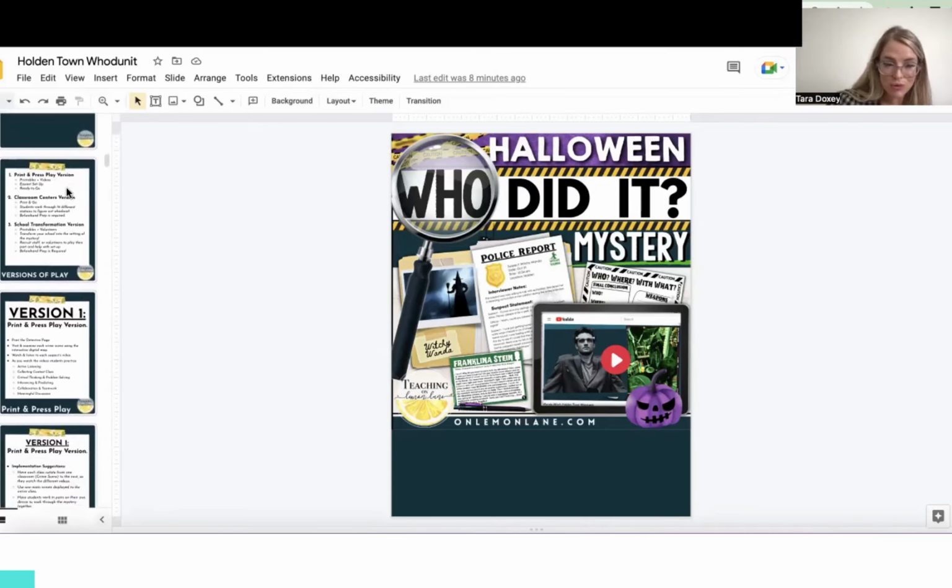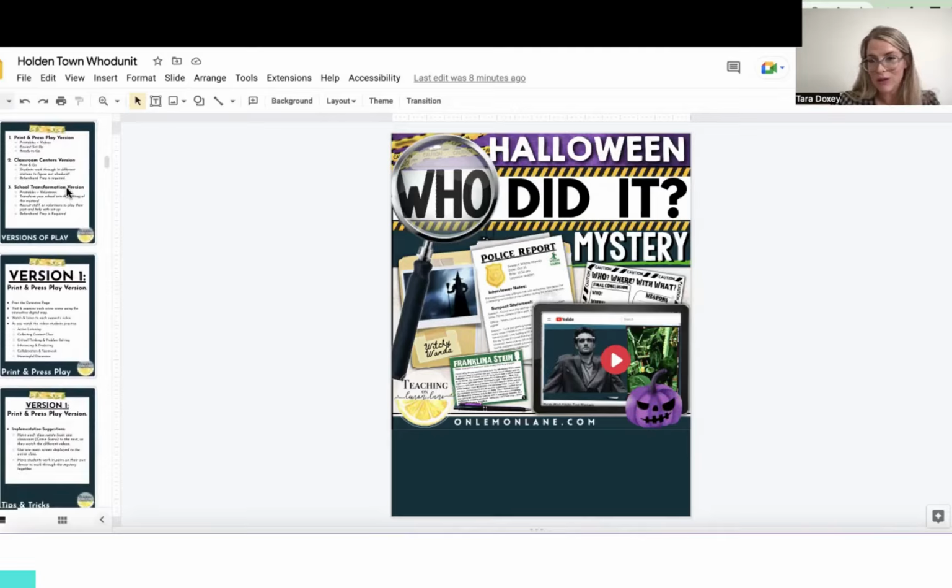When we did this as a youth group, the locations were all over town. So students were moving from one location to the next, collecting clues and things like that. And so when that's happening, clearly that's going to take a lot more time. So if you're doing the school transformation option, which is version number 3, do not plan on that for tomorrow, but maybe for next year, that's something that we got really excited about.